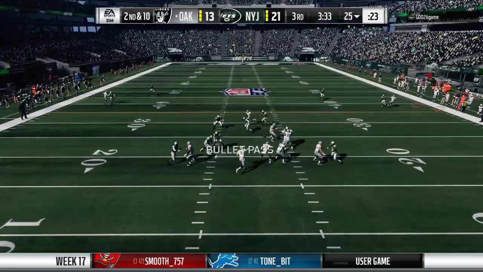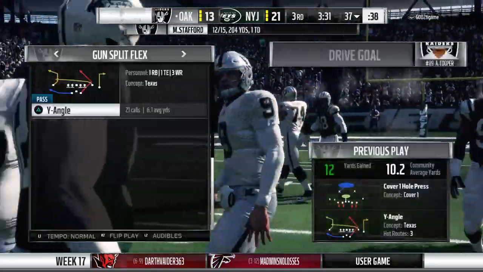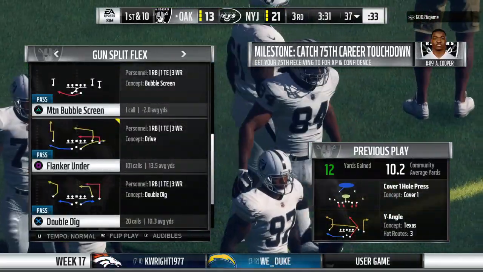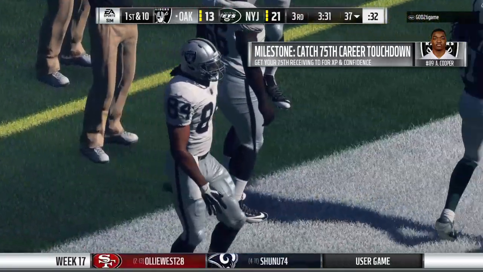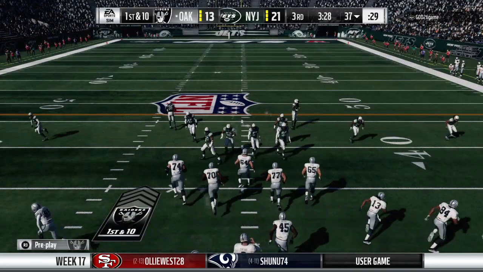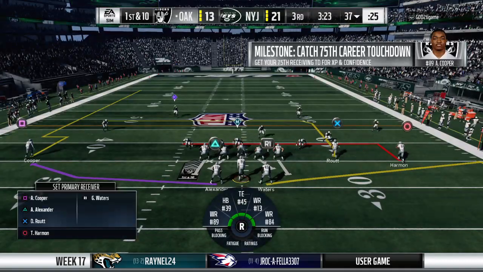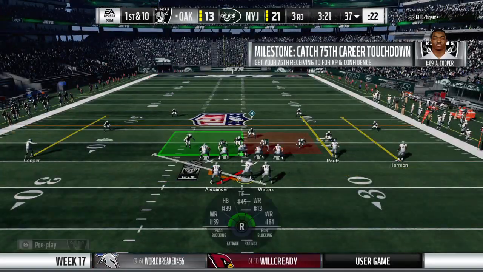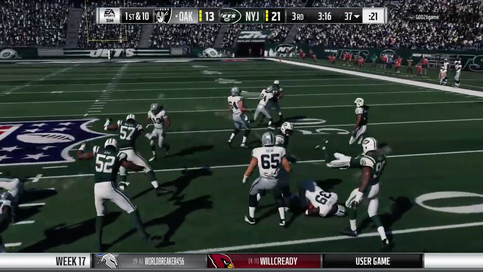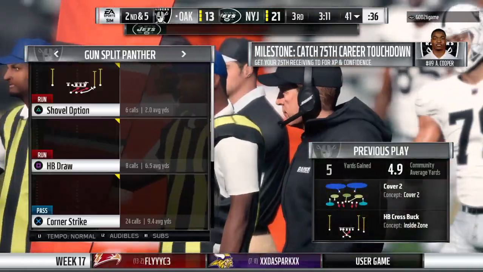Second and 10, Stafford again. Toward the sideline, and look at that catch. Dragging the toes, and that's going to be a first down. Well done. Give him 12 yards that time at an Oakland first down. So here we go, first and 10 now. That's right. Set. 32. They'll run it now out of the gun. And heavy contact. He is knocked down hard. Give him 5 on the carry there, and it'll be second down.